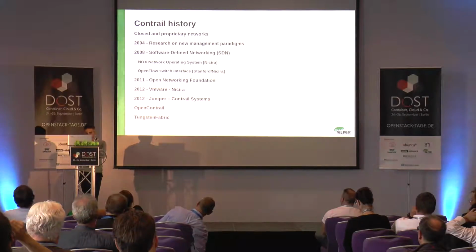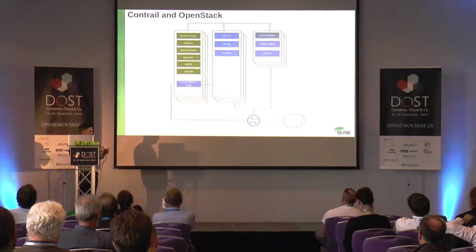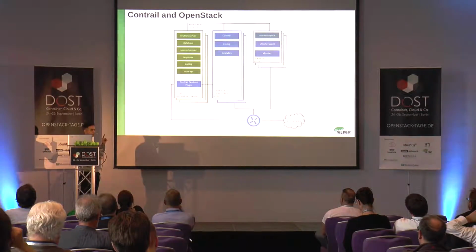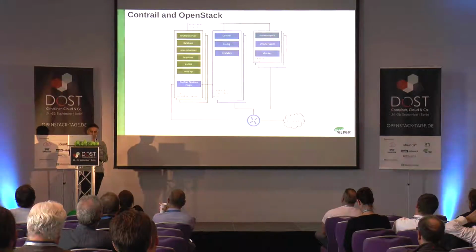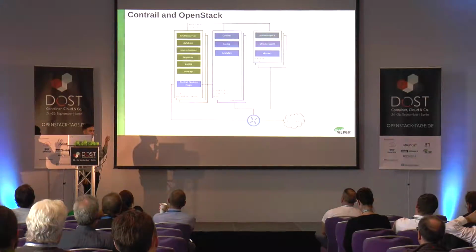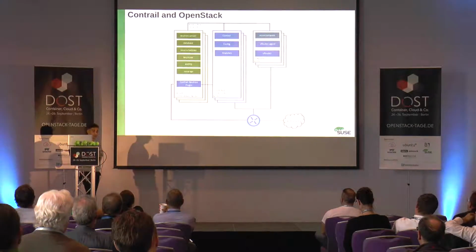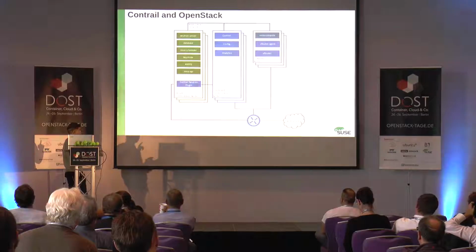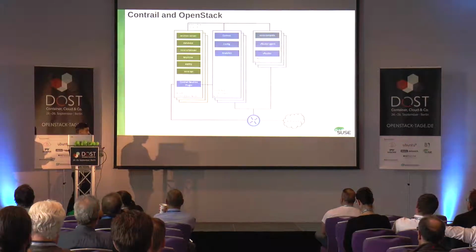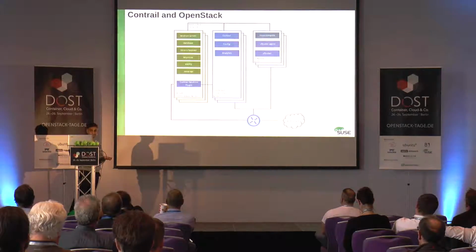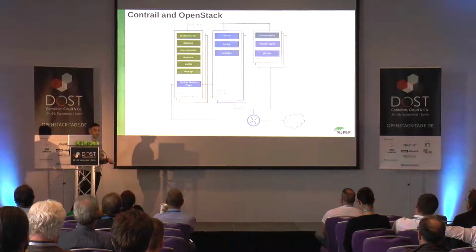Now, next I'd like to explain how Contrail integrates with OpenStack. If you remember the slide which Thore explained of Neutron, ML2, and OVS, this is exactly similar to that. I have just replaced ML2 and OVS with Contrail here. So the first thing you will notice is the data plane. Here, I do not have any OVS. I have something called vRouter. This is the data plane component of Contrail.